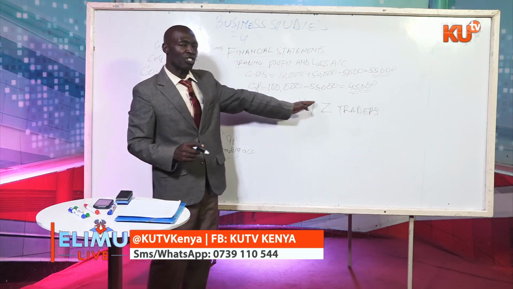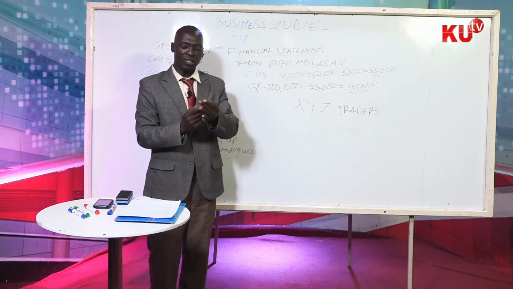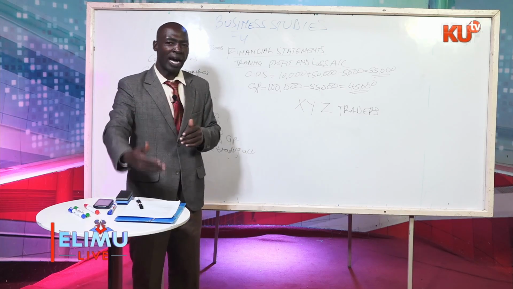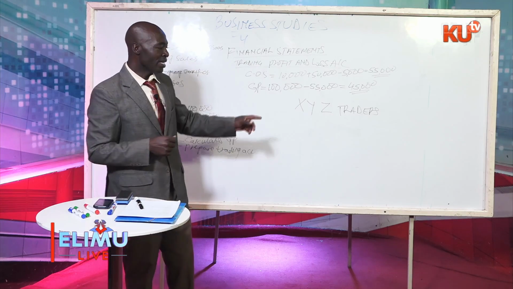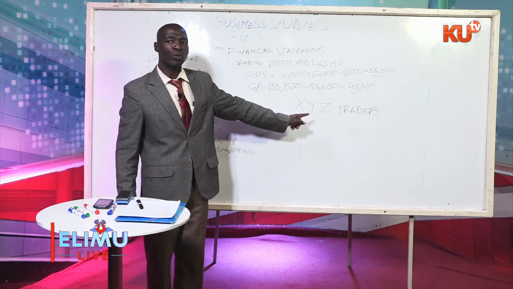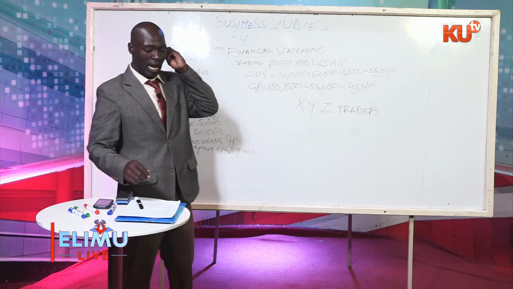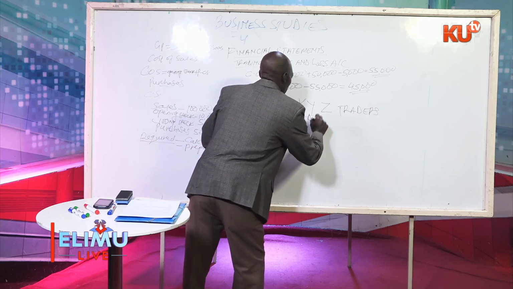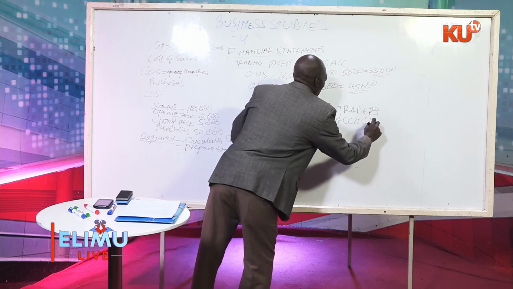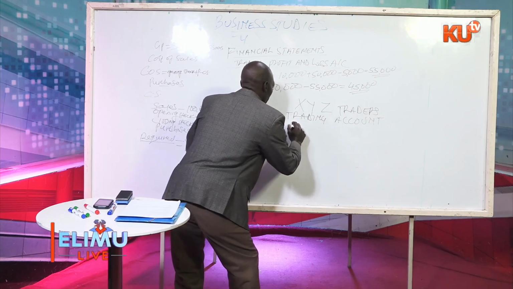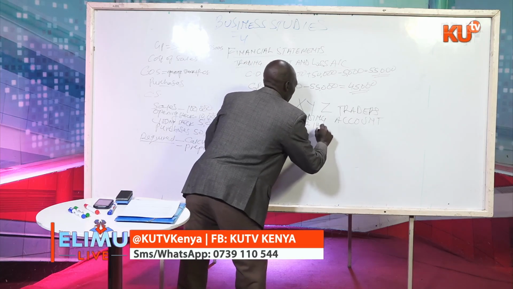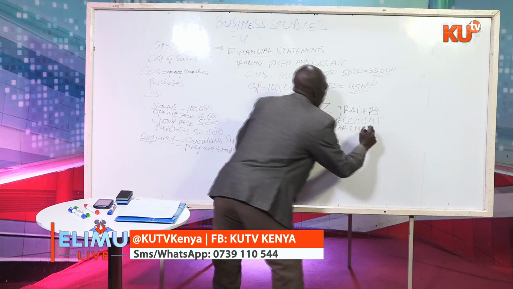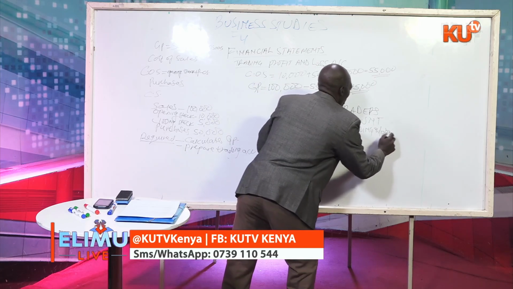Remember, the arrangement of the title matters a lot. On this question, the examiner will be looking at the process, not the final answer. So starting from the arrangement of the title of that account, it matters a lot. Let us look at how you are going to arrange this. XYZ Traders trading account for the year ending 31/12/2023.